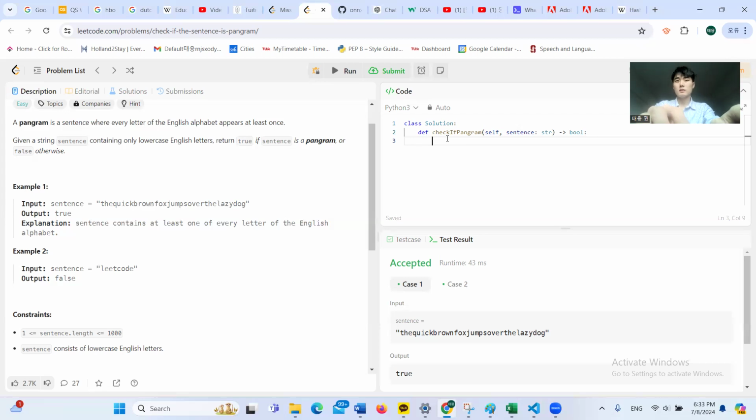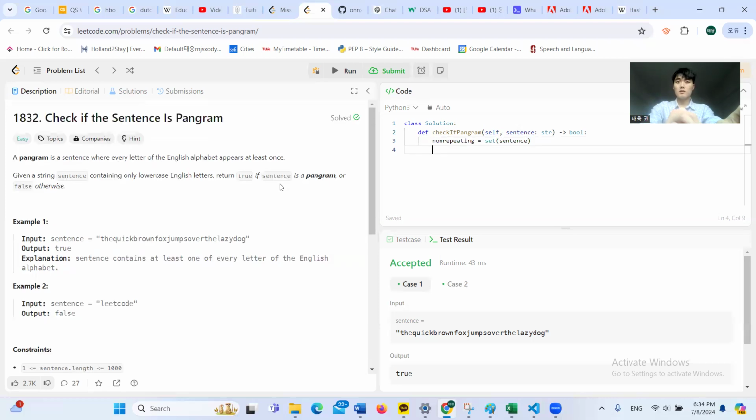The hardest part is always naming the variable. What should we name it? Let's just put non_repeat. And Python is really simple: you just put set on the sentence, and it will give us the elements that are non-repeating.